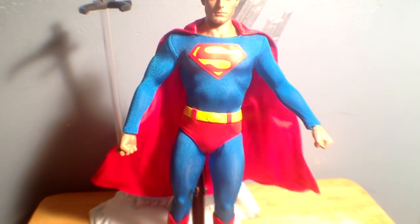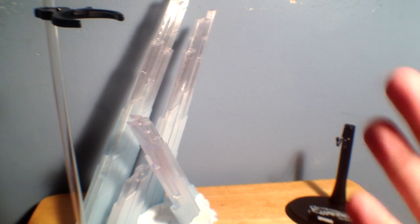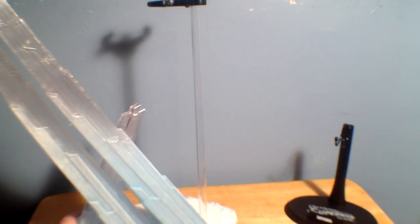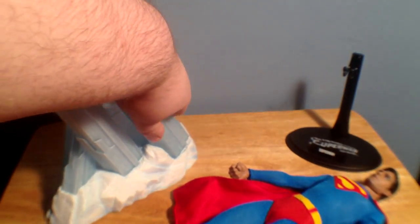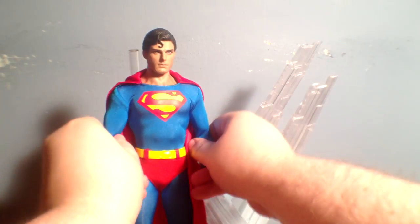For his stand, you can of course use the standard crotch grabber if you really want to. The crotch grabber is nice for saving space, but for something like this you've got to have the big stand. The pieces just fit into their own little slots — held in strictly by friction, and some are easier to go in than others, just use a little force if needed. Then take your little peg and peg it in place. Get a small Phillips screwdriver to loosen up the screw so you can put the clamp on there. Once adjusted, you can have him just standing on his base in the Fortress if you so desire — there's a nice little spot for his feet to stand.